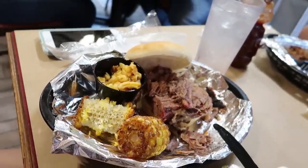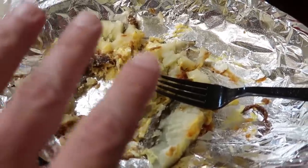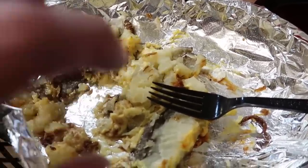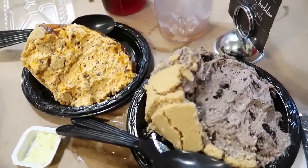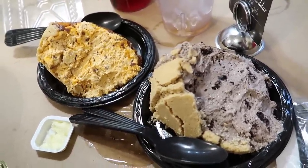And you got smoked mac and cheese. It's so good. And then I had, it was called Mr. Porky Potato Head, and it was a baked potato with cheese and tater tots and bacon and pulled pork on top of it. Holy cow. For dessert, there's a Butterfinger pie, and this one, what did she say this was? It's like Oreo, it looks like? I don't know. Holy macaroni.